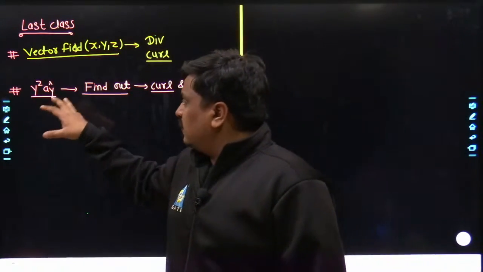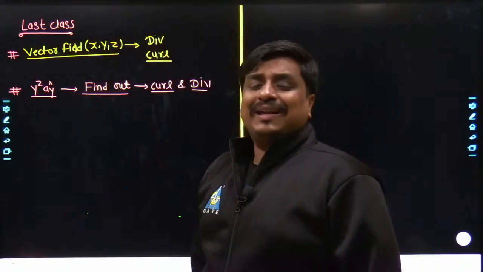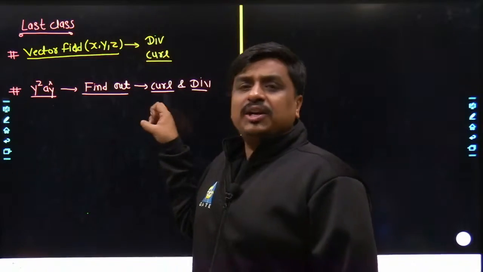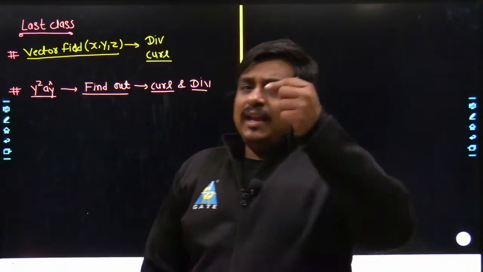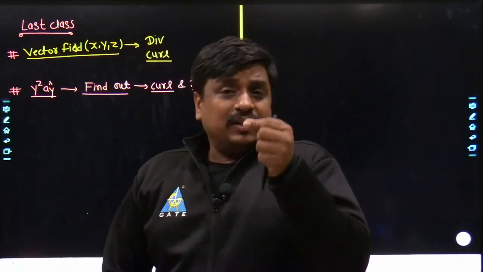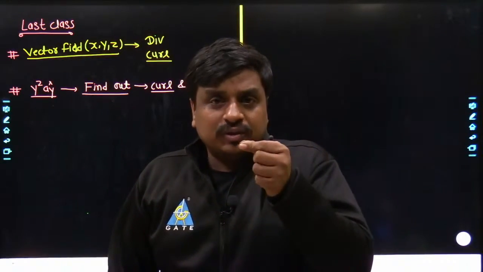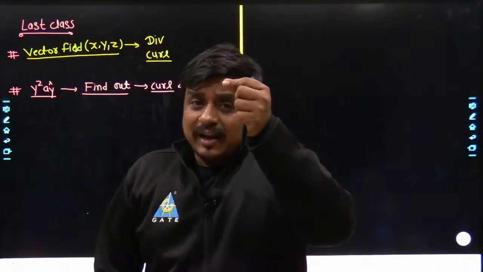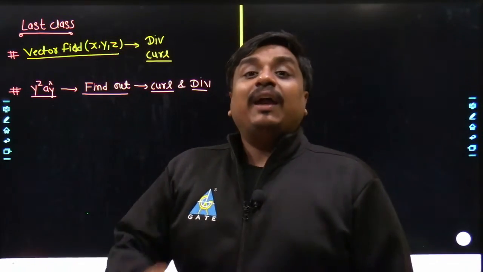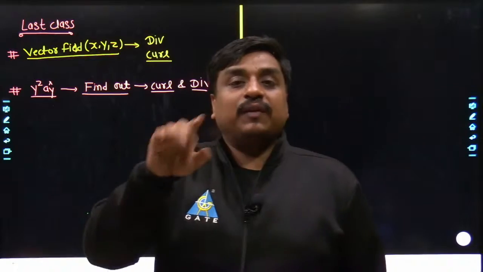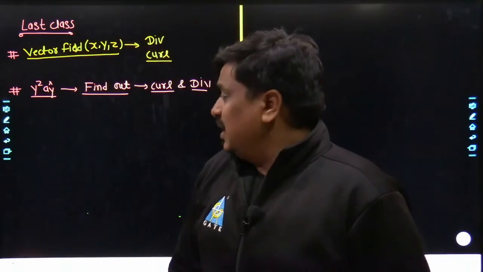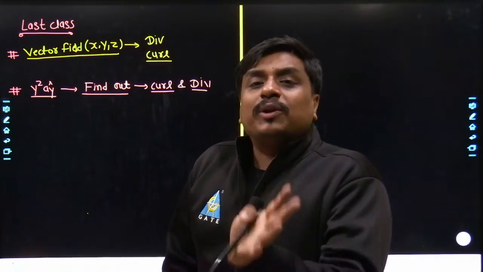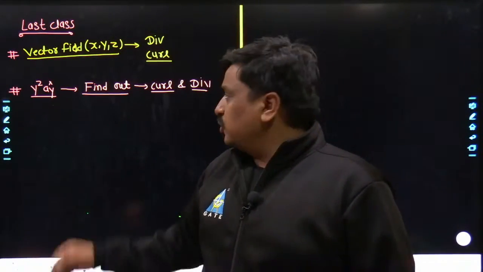So what I would do, at the very beginning, is draw y square ay cap over the Cartesian 3D space, and then, visualizing each individual field, we'll try to understand at any point over the 3D space whether the vector is trying to sink or source. If it is trying to sink, that means the divergence would be negative. If it is trying to source, the divergence would be positive. And whether we are getting any rotational force or not: if we are getting a rotational force, that means its curl would be a non-zero value, and if we are getting an irrotational field, or not getting any rotational force, its curl would simply be zero.